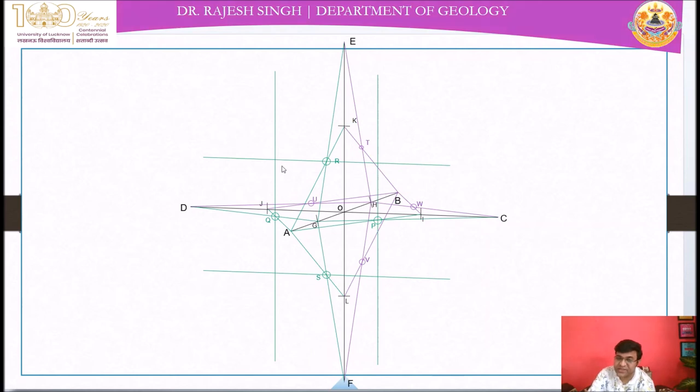So this is the square. You can see the faces look like a square, and you get four intersection points again, because square has four corners. Okay, I will zoom it.